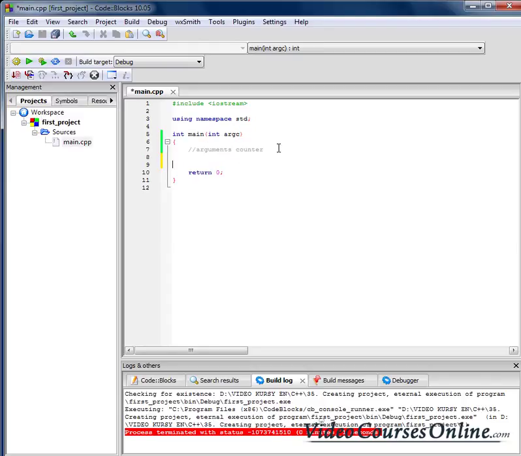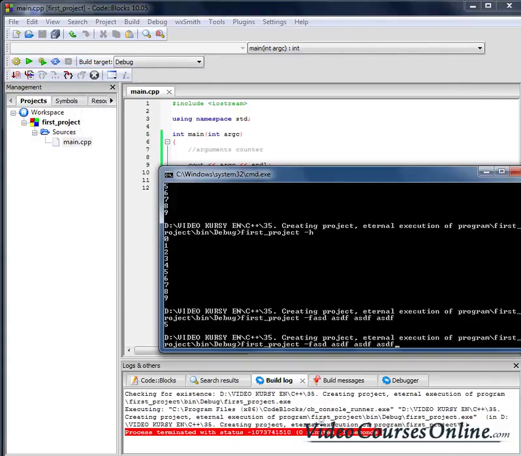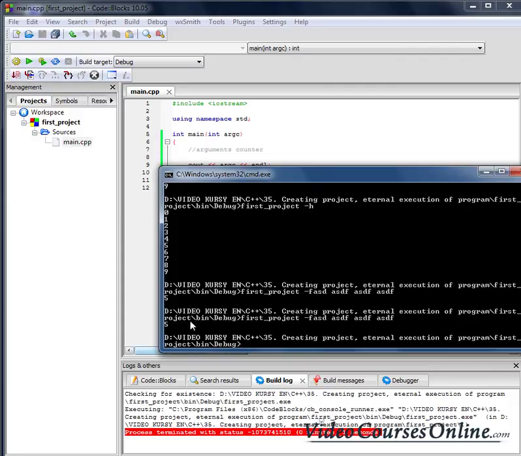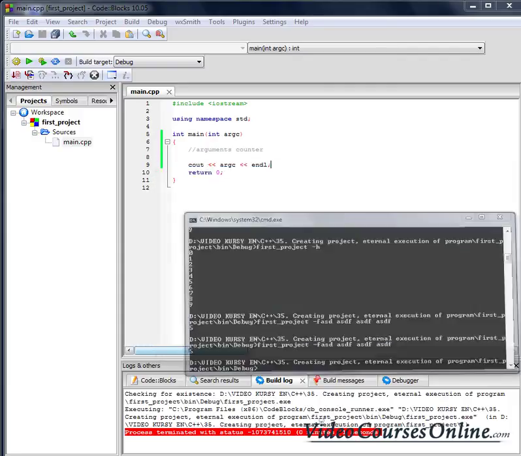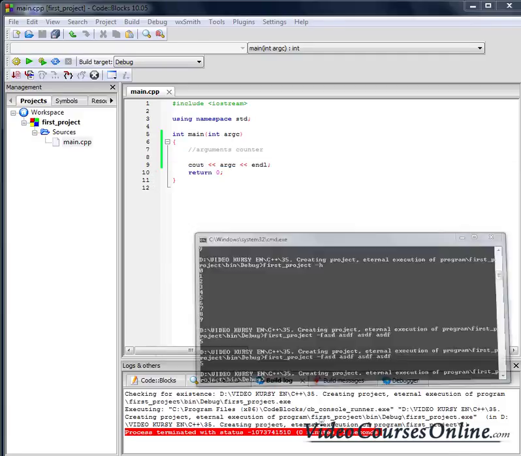Well, we can send it to the output. So we can build and run that, and then do something like that. As you can see, we have 5 here, right? Okay, because here we have 4, and that thing is just always counted as 1.